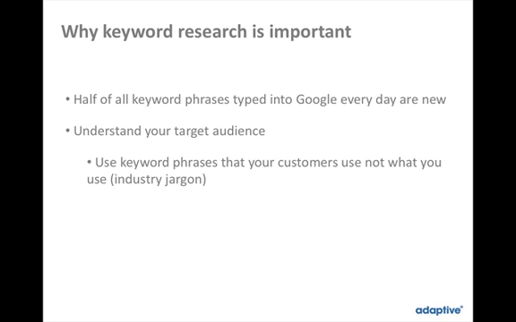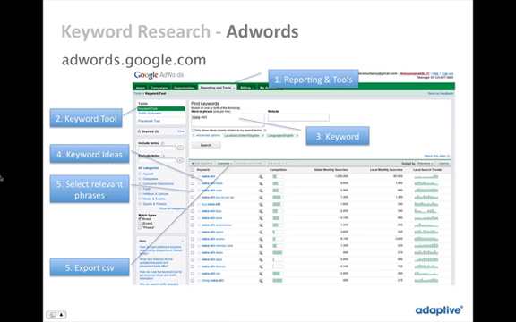So the first tool that you can use for your keyword research is the keyword research tool provided by AdWords. This allows you to type in your target keyword, do a search, and it'll come up with some suggested relevant keywords, and it'll show you the global monthly searches, the monthly searches done in your geographical areas, and if you customize the columns it'll show you the expected cost per clicks. You can then export this data into a CSV so you can work with it as you need to.